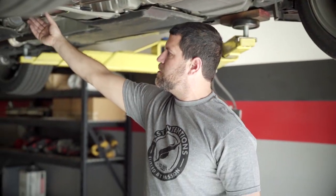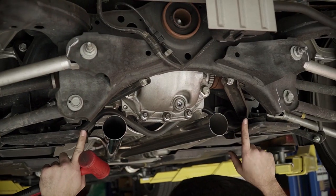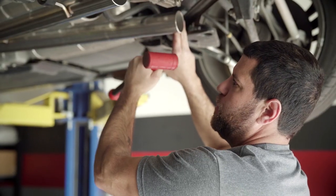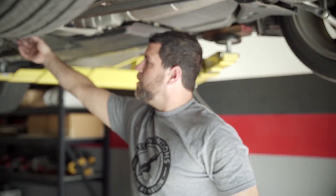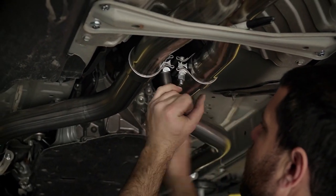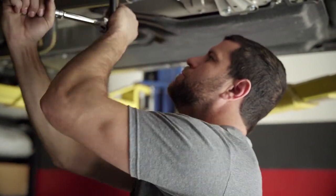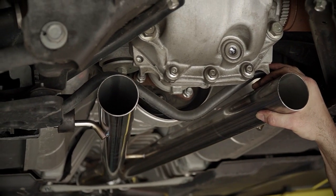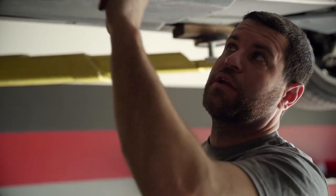Lead pipes are tight. Your connection point here is snugged up but not fully torqued yet. Using both hands, I like to use the dust covers on both sides as reference points — use it as a centering point. You want the X-pipe centered. I can feel the X-pipe is off to one side so I'm just going to tap it with a mallet. There is a little bit of adjustability at this connection point that will allow for what you're trying to do. Tighten these down a little bit on each side, evenly distributing the load. Once the X-pipe is exactly where you like it in the back, come back and tighten these all the way.